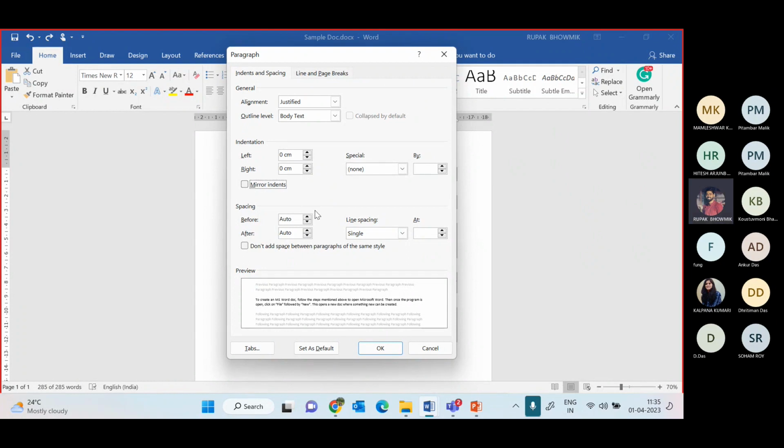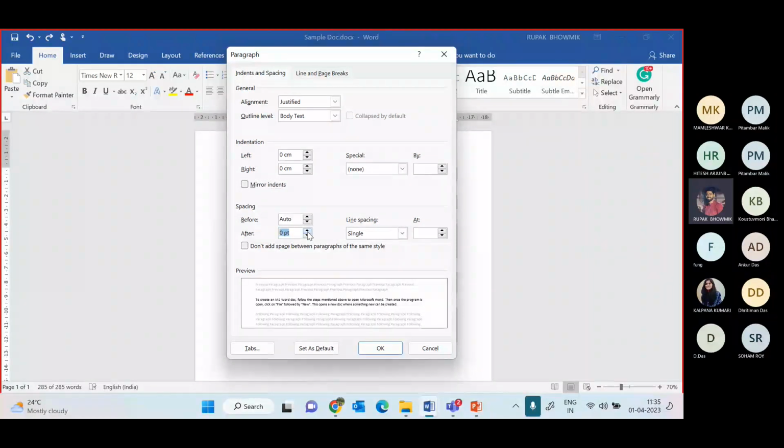Now the spacing here. Paragraph spacing. Let's say I have a heading, and from the heading to my paragraph text I need 18 point or 24 point spacing. That is what the spacing part is for, before paragraphs or after paragraphs. If you want certain spacing before and after paragraphs, here for example it is auto, that is the default value. Automatically it will give 12 point spacing in between your paragraphs.